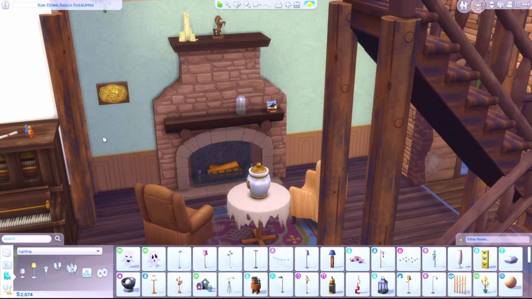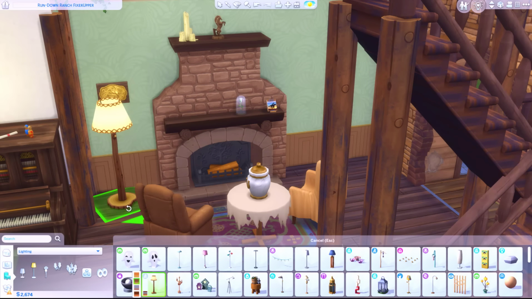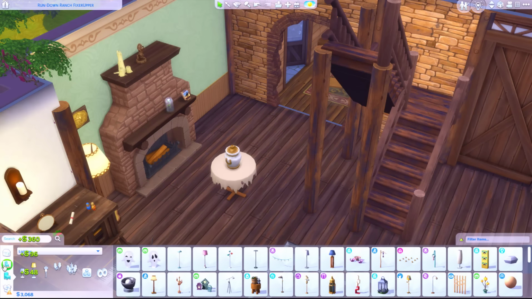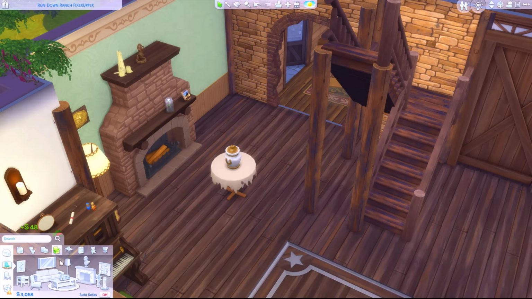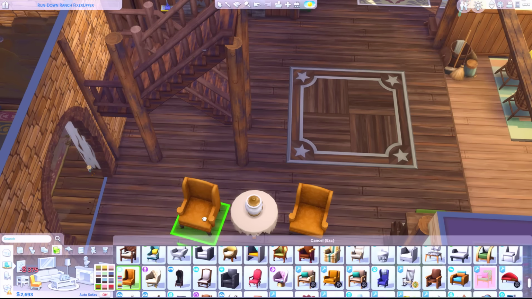And then I think we could do with quite a nice lamp here in the corner. Could even get this lamp. This one's quite rusticy, isn't it? Yeah, there we go. And then we could probably swap out these ugly sofas, these ugly armchairs. Maybe get some armchairs that have a slightly higher comfort level. These are comfort level 6.